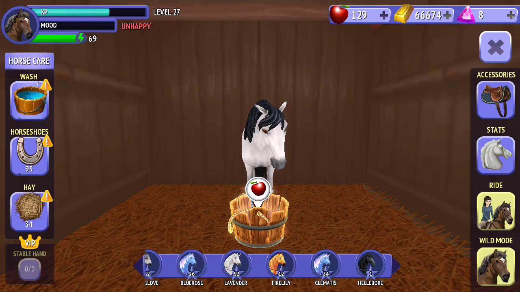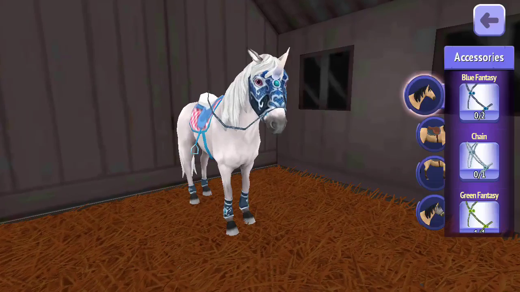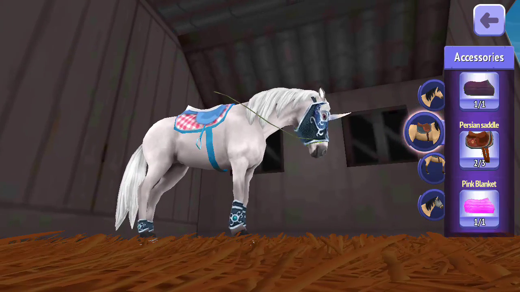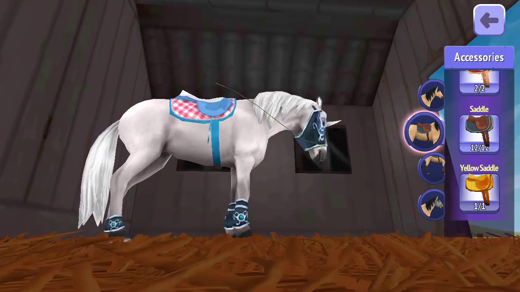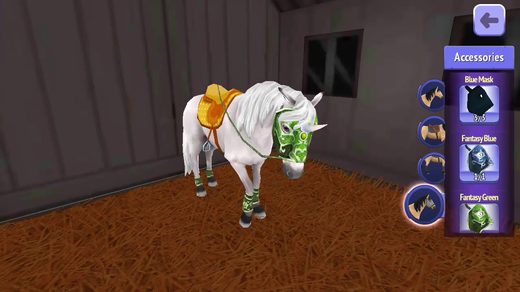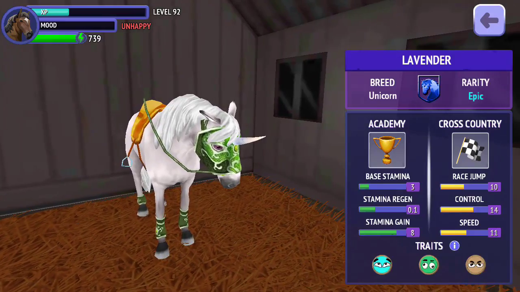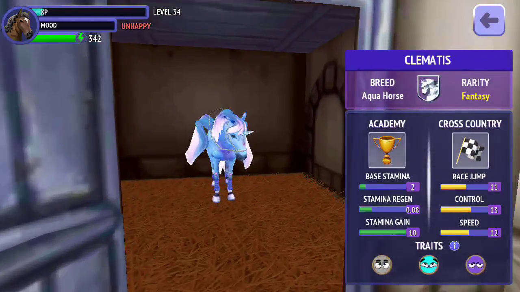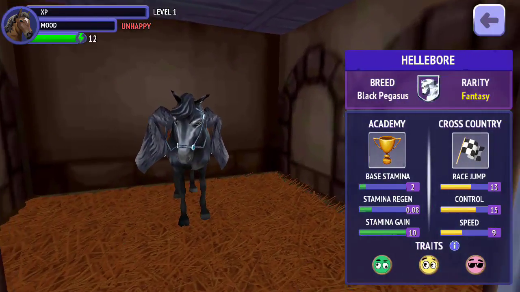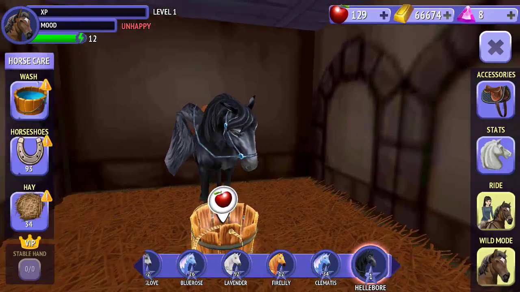Now, a couple of you guys have been asking me why am I still using lavender for a lot of my competitions rather than one of the fantasy horses, and the reason is lavender has got 739 stamina right now because she's a very high level. None of my fantasy horses yet are high enough level to have that stamina, so if I was to take them into competitions, they would fail the competitions and it would be a waste of gold. So I am going to start using my apples on my fantasy horses, which is exactly what I've been doing. I've actually started doing that with Clematis, for example, but as you can see, lavender still has superior stamina to Clematis right now, so that's why. But I am sort of working along with that. Now Hellebore, I haven't done anything with Hellebore yet in terms of giving Hellebore any apples yet, so I'll have to do a little bit of that.